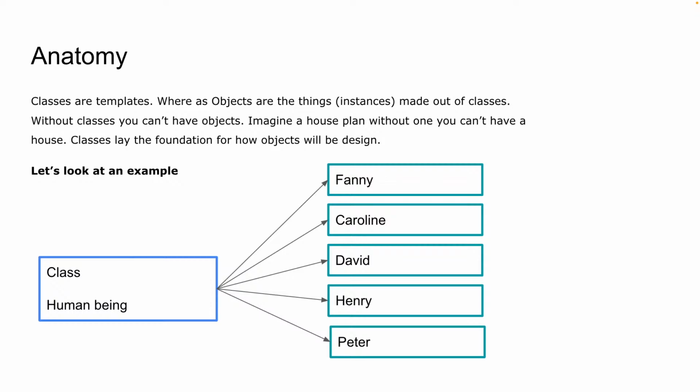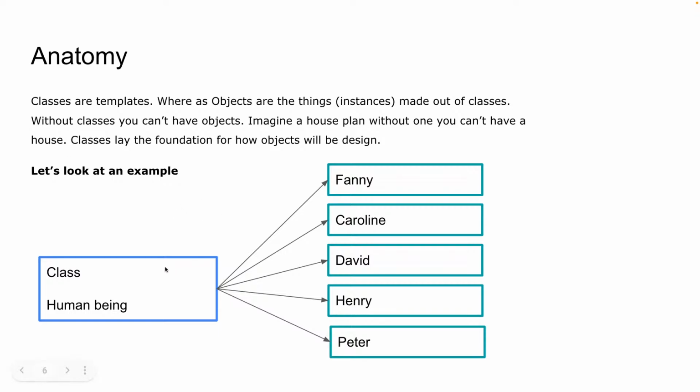If we relate to a house plan, people who do not have house plans will never make a house that is properly made. Usually you need a house plan to measure the surface area, to know where the house will face, how many windows, how many doors, what its height is, how many floors, things like that. What sort of floor will it have? What sort of roof will it have? All of these relate to classes, and classes lay the foundation for how objects will be designed.